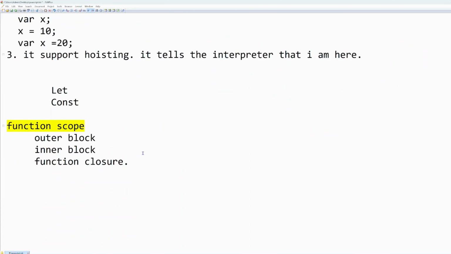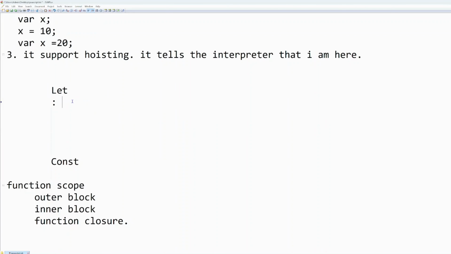Next, we can go for let. So now let's see what the features of let are. It defines the block scope, meaning it will work in blocks only. You can understand it this way, it will work in closure. So what is closure? I already explained in my previous videos that when the member of an inner block can access the member of an outer block, that is called closure. So it works in closure.